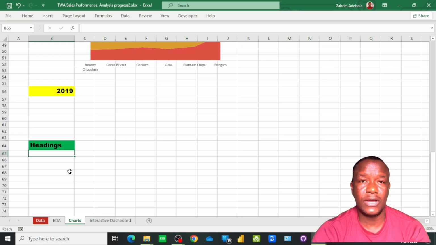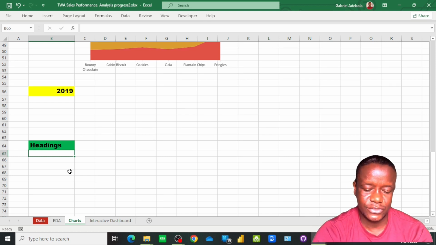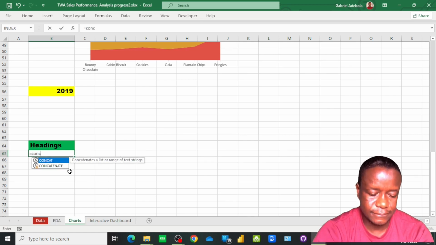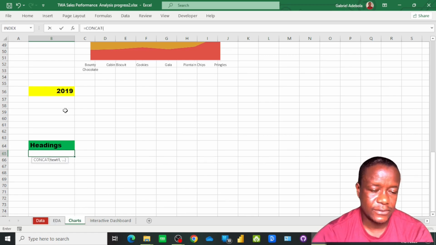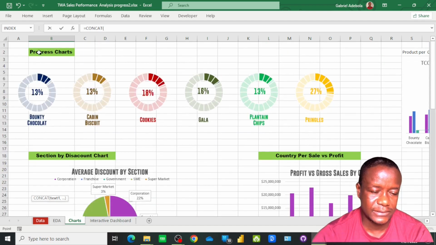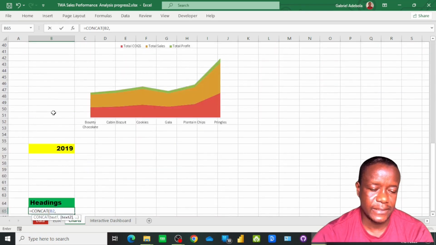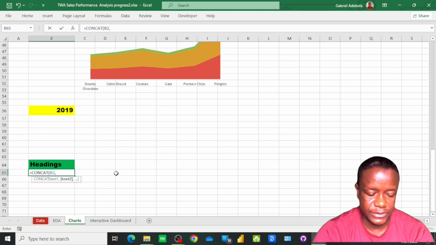So I'm going to use concatenation to join them together, because I want to make the heading responsive, so that the year will be changing as we are changing the year. So you just say equals concat. All right, so now the first statement is progress chart, comma. Is that clear? Progress chart. So I'm going to insert "for". So in the text box, remember, I'll create space first before I write "for", then space again, and I end this and put comma.